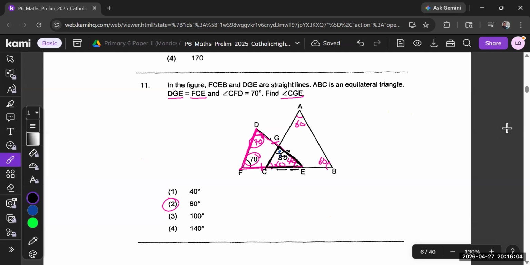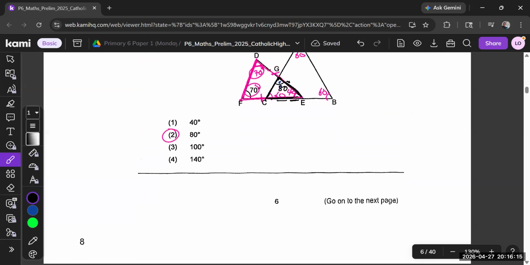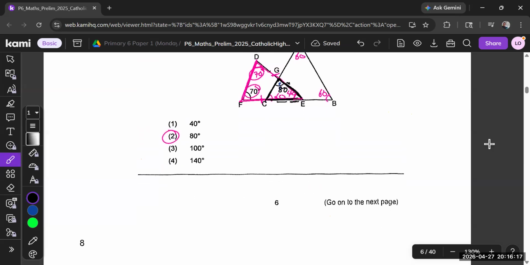Sunny, Mr. can't see you. Your face must be in the camera. If you can, try to put yourself in the camera. All right, so let's go to question number 12. And Mr. can't see you. So Sunny, move yourself into the camera. Yeah, so then Mr. can see you, like Mr. in the center of the screen.